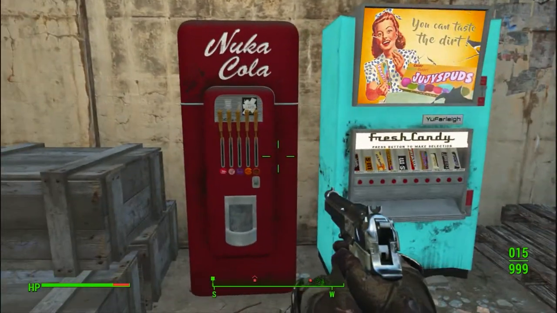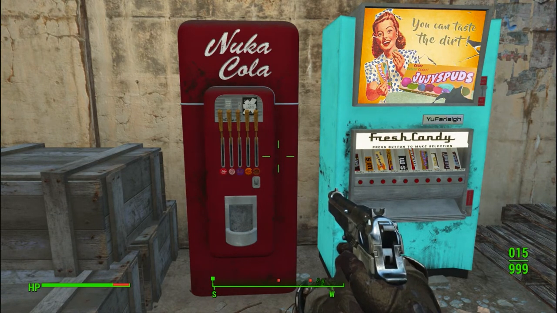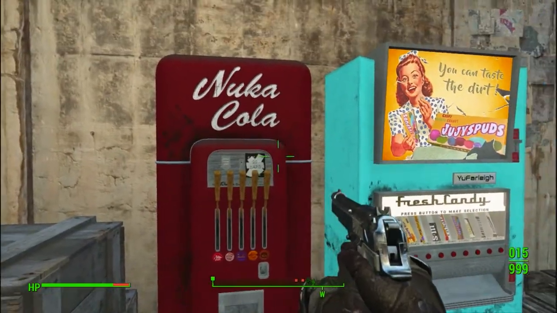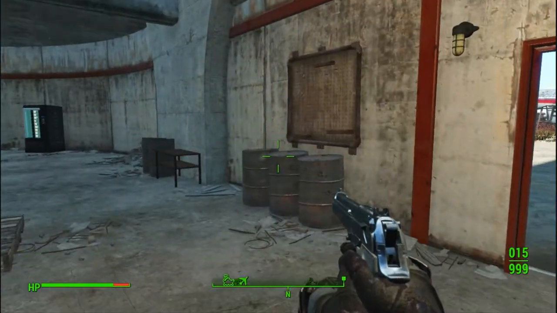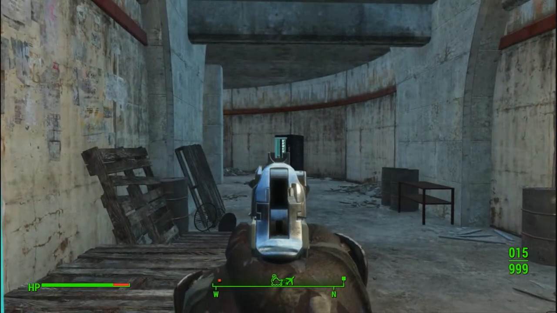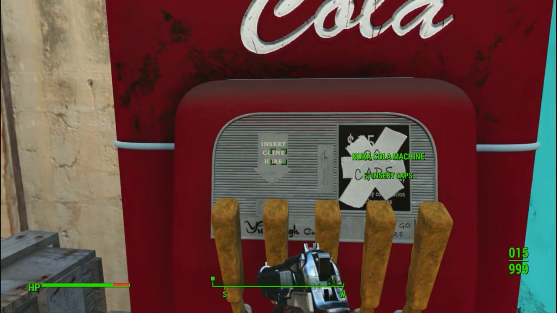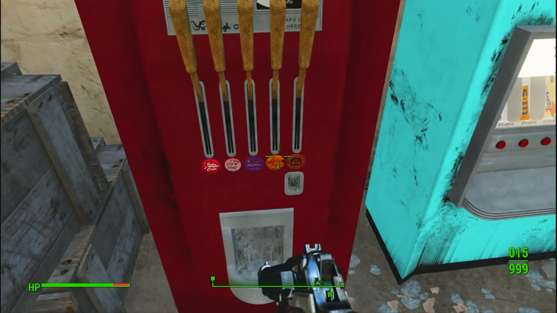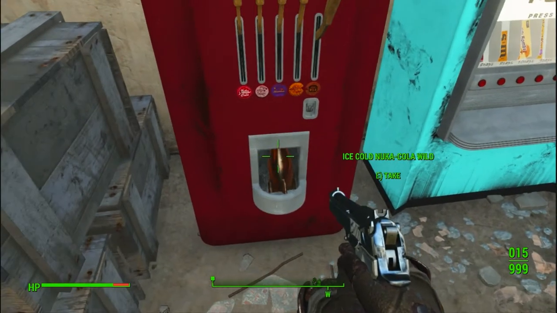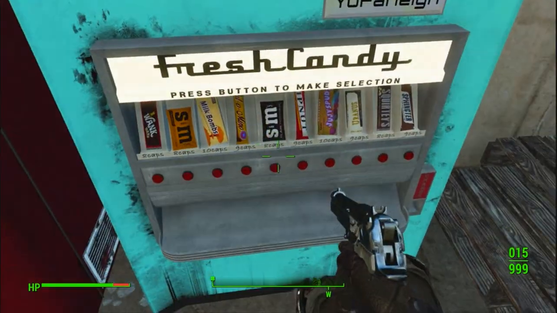Oh yes. This is the other mod I was going to show off. Vending machines. It replaces every single vending machine in the game with these. It also adds candy machines and ammo. So let's see, put the cap in. Let's try a wild. Ta-da! Let's see. Oh.